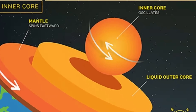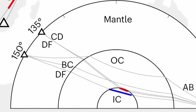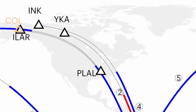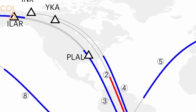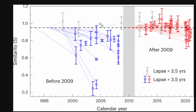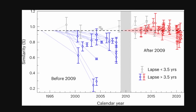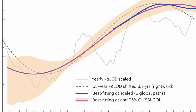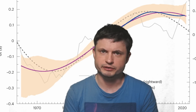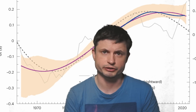This was actually discovered by the same scientists that published the paper back in 1996. They did so by tracking seismic wave readings from various repeated earthquakes, sometimes known as doublets, that traveled across the South Atlantic to Alaska between 1967 and 1995, as well as looking at some recent observations. We can see that prior to 2009 the rotation speed was a little bit different to what we observe after 2009, and overall it creates a kind of oscillation with a period lasting approximately 65 years.